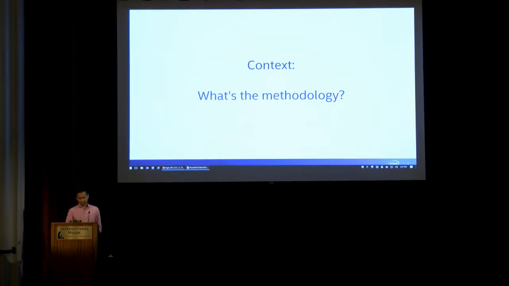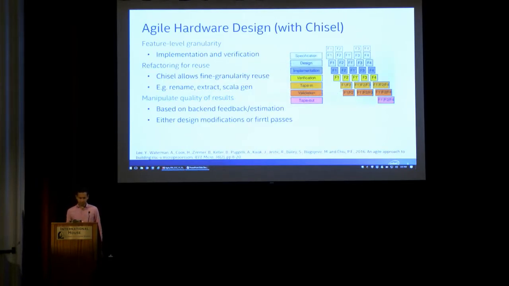So what can we do along these lines? And to answer that question, we need to put it in the context of a methodology. So the methodology that we are applying here is Agile hardware design, and of course we're using Chisel. So as we know from our favorite paper, we're implementing feature by feature implementation of a design. We're not waiting for the whole design to be implemented before we go through the various stages like verification, tape-in, validation, and so on. Once we implement a feature, there's going to be many opportunities for us to not change the behavior, but change the way that that feature is implemented.